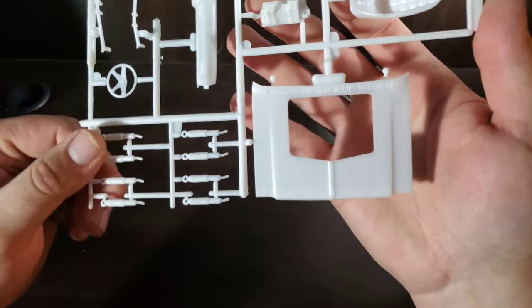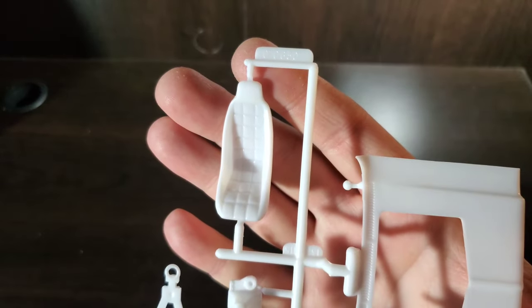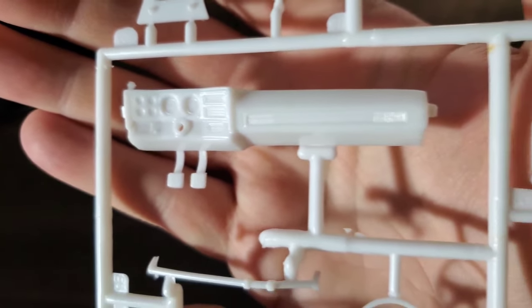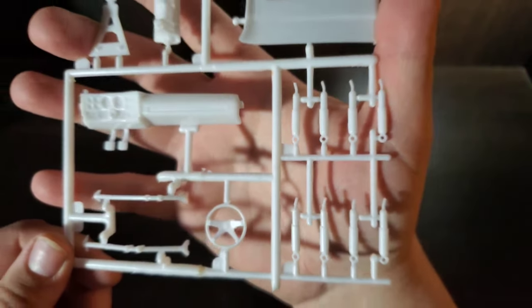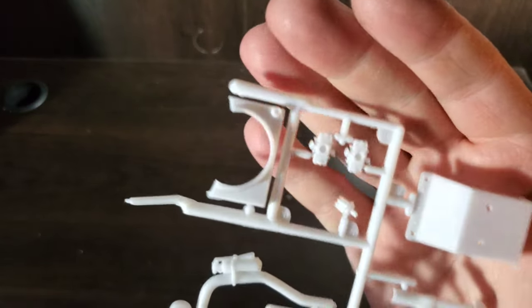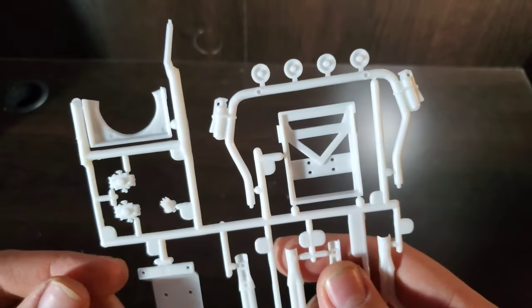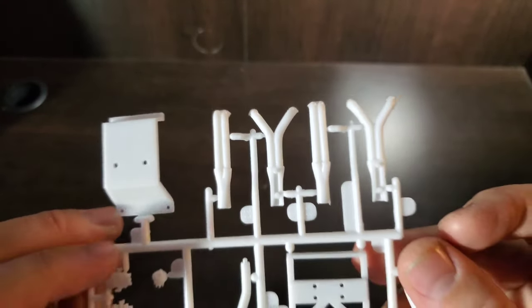On to the styrene sprues. There's our hood with a giant hole in it for those headers to stick out. We have a single racing seat, our pulling hitch, our tall tunnel ram intake. Take a look at that dash — iconic square body. Some stabilizer bars, steering wheel, eight shocks. Part of that hitch mount, distributor, a couple of carbs, fan shroud, our roll bar with a couple of fire extinguishers mounted on, and our hood exit headers — very cool.